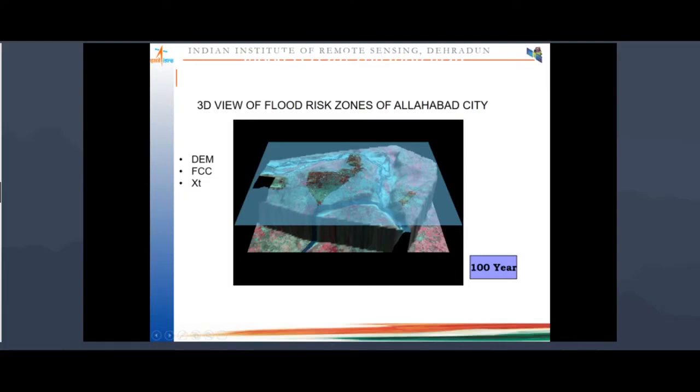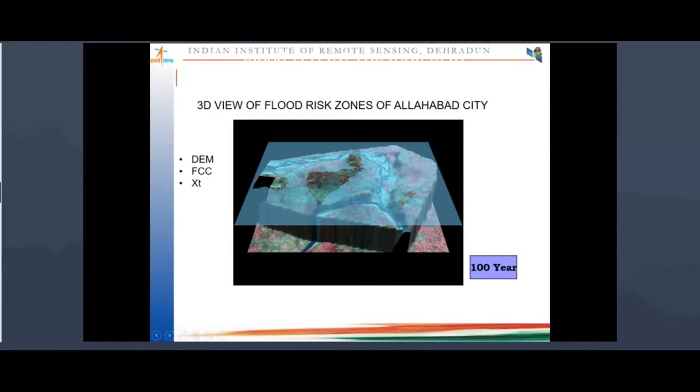Flood simulation, what is the importance? The importance is, flood simulation will tell me, suppose I find out that there is heavy rain occurring in the upstream of the Ganga basin, or let us say in the Uttarkashi area, or in the Mahanadi upstream, or any Godavari upstream. I wanted to know what will happen at that particular place.